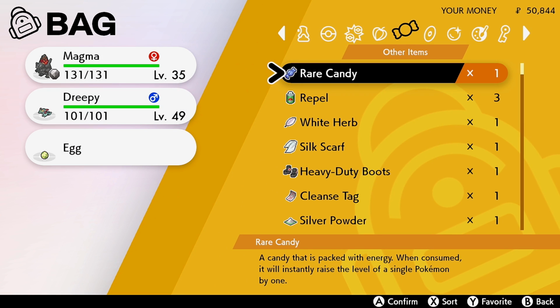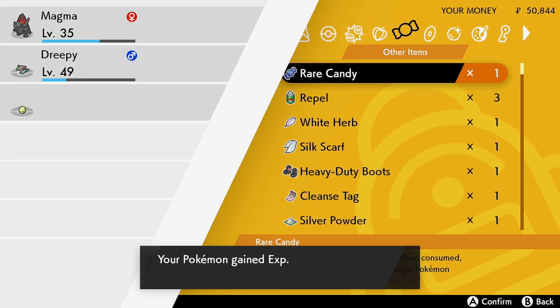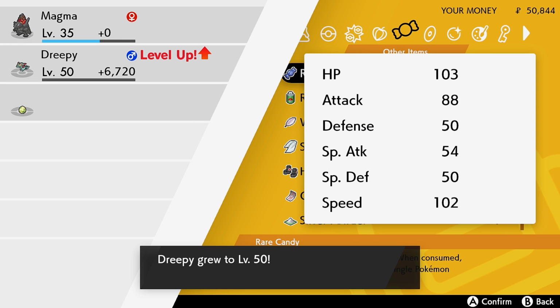Now that you've saved your game and you're all good to go, go into your bag. And now that we have one rare candy left, click on the rare candy and then actually go to the Dreepy and press A on the Dreepy. And then once you get to the text that says your Pokemon gained XP, hold down and then press A. And then just keep on holding down until the screen goes black.